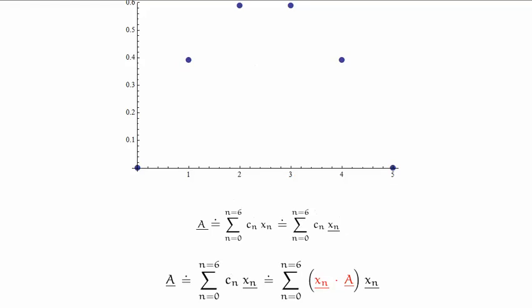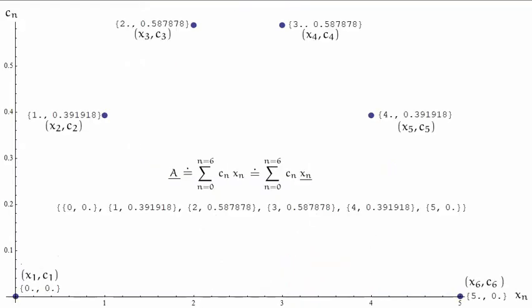Now, precisely because we are dealing with vectors, we are able to re-express the c sub n's, the coefficients, using the scalar product. By the way, this symbol here means to represent. So A is represented by this particular power series. And because I'm actually using the basis vectors here, A is equal to this. So I've redrawn our particular plot. To be clear, what we're plotting are the coefficients, the c sub n's, against the discrete states, the x sub n's, the discrete basis states. And for each point in space, it corresponds to this state, that's the x component, and the particular coefficient, this c sub n. Which we know can be written itself as the scalar product between the basis state and the vector. So pause the video now if you want to take this figure in a bit more.